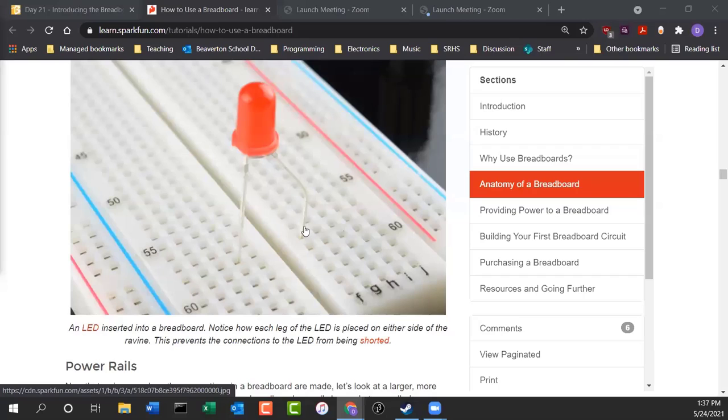If you get it backwards in a circuit, your LED won't light up. LED is a diode. It's a light emitting diode. Diodes only let electricity go in one direction, not the other way. So if you build a circuit and the light's supposed to come on and the light's not on, you know what the first thing I do is? I turn around the LED to see if maybe I have it in backwards. So that's how you tell. The short leg on an LED is negative. The long leg is positive.